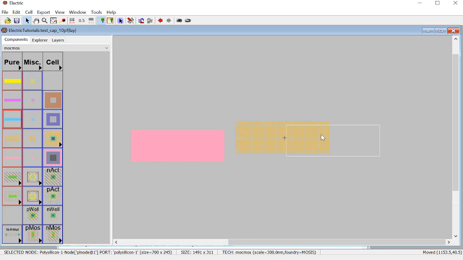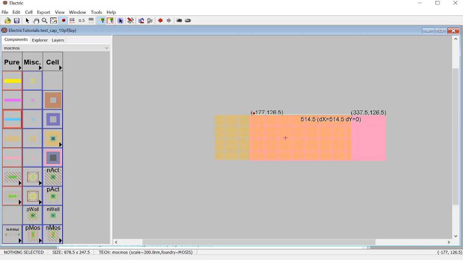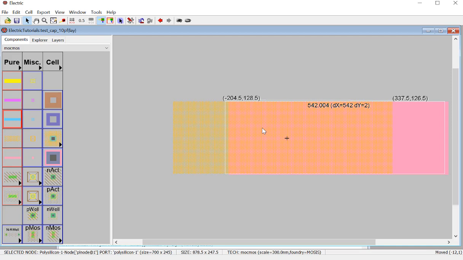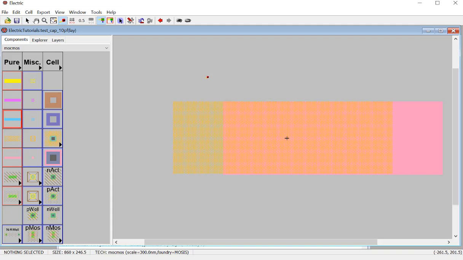All right. And then place them together, but you want to make sure the length, since the width is not changing, but you want to make sure the length is correct. So I want to start measuring from here and then stop at 541. Yeah, it doesn't have to be that accurate. Okay, it's fine as long as it's close enough. All right, come back to the ruler mode and press escape. Then you can delete the ruler.